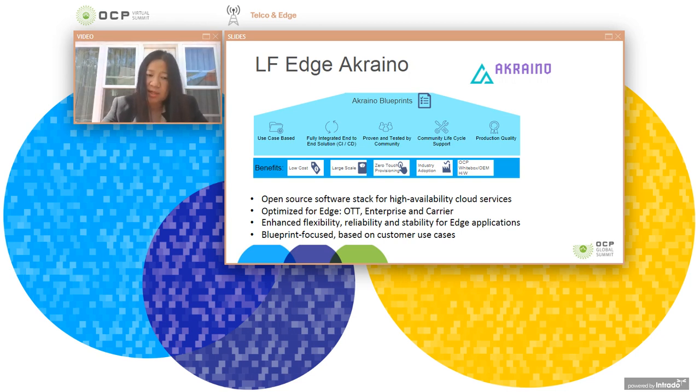So the segments include the hyperscaler, enterprise, and telcos. It provides scalability and reliability and stability. So we got many end user stories all the way from Tencent, Baidu, Nexia, and AT&T. There are more and more coming to share their end user stories.